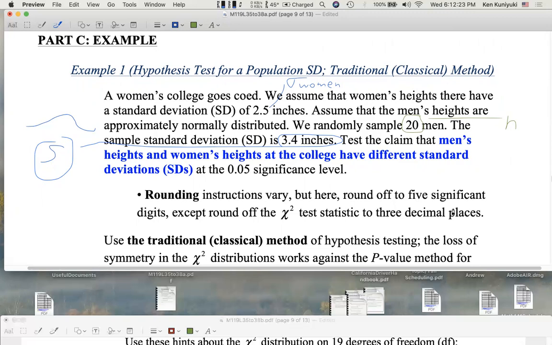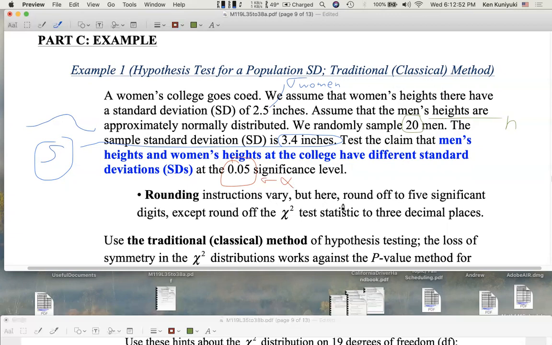So I don't know, perhaps there might be dorms, maybe the dorms are still separated between men's dorms and women's dorms. Maybe they're measuring heights of doorways or something like that and wondering what the variance, what the spreads might be, right? Anyway, okay, as far as rounding, by the way, the 0.05 is then alpha. I use red here. 0.05 is our alpha, which was standard.